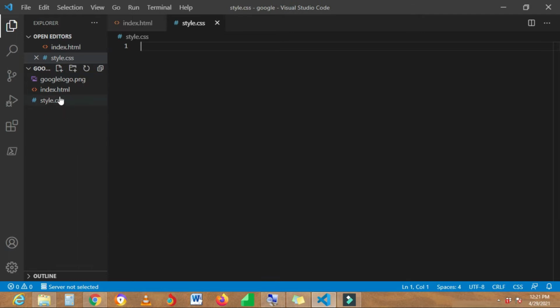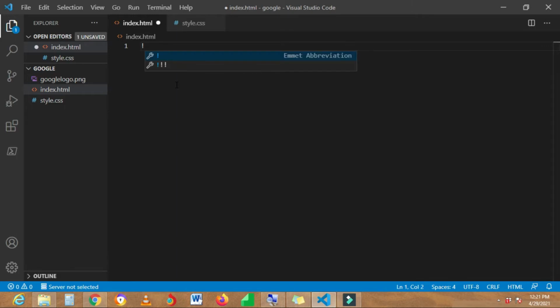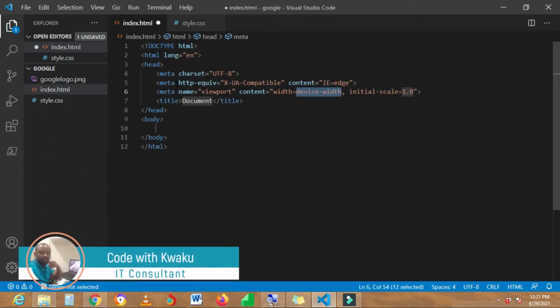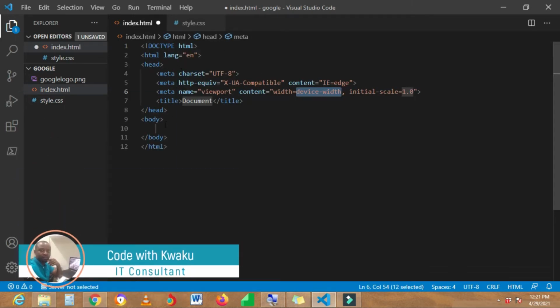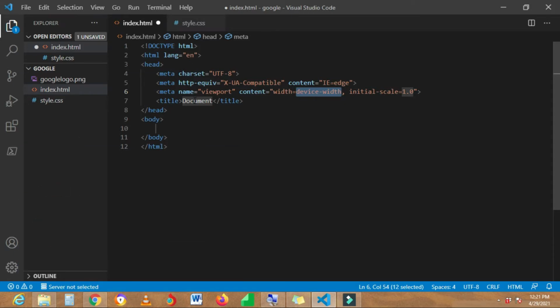All right, back to my index page. In Visual Studio Code, you just type the exclamation sign and press tab to insert this HTML structure for you. Change the title to Google or Google search.